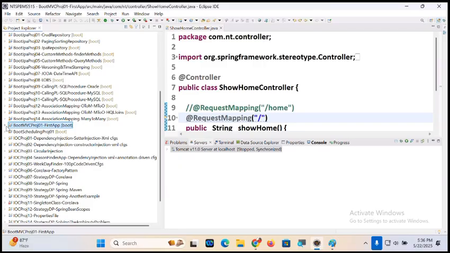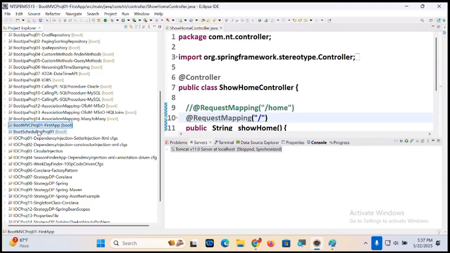For this, we put the data in a shared memory, and the JSP accesses the data from the shared memory. The handler method puts the data in the shared memory.